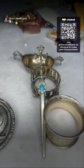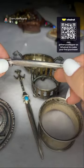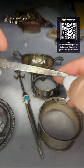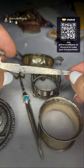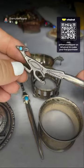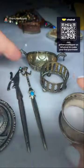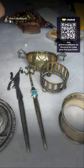I have other ones. Hold on. They were a letter opener. This is my favorite one. Look at this. The Roadrunner. This one I could start at 50. This one's also sterling. I'm obsessed with Roadrunners and Kachinas. So these are both right up my alley. And they are both sterling.